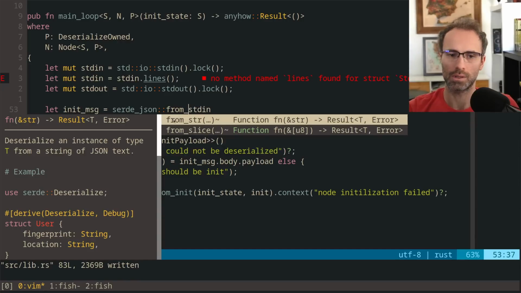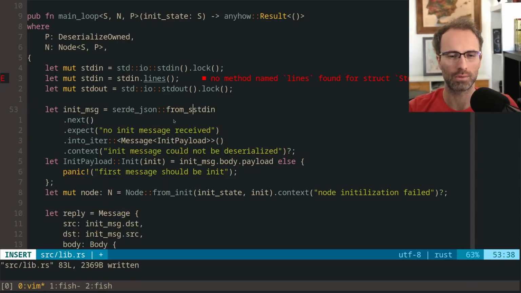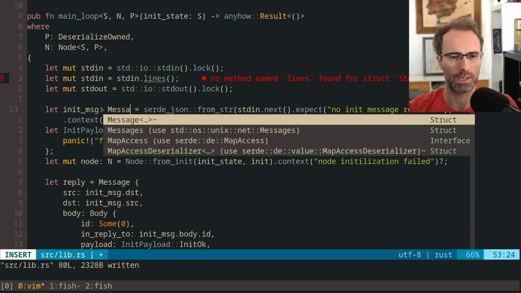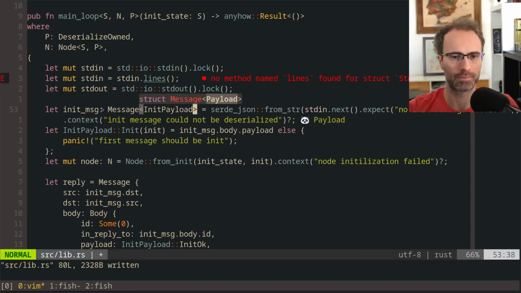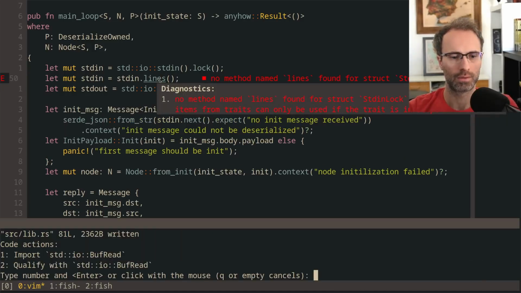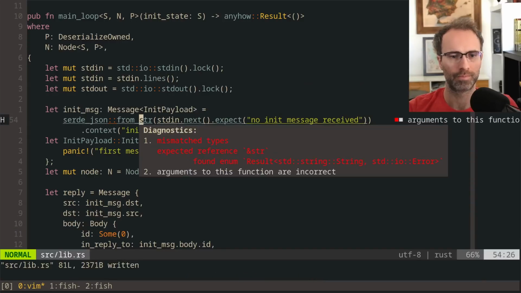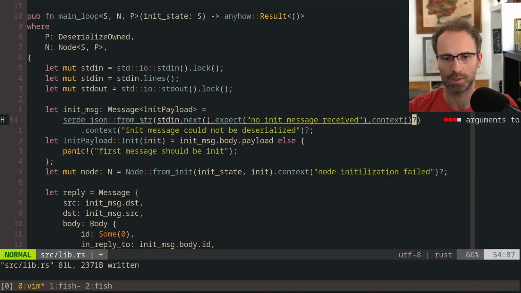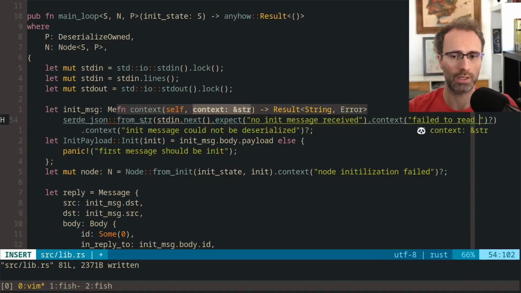from, I forget what lines gives you. I think it gives you a str. And this would then be message init payload. Context, because here failed to read from standard in.